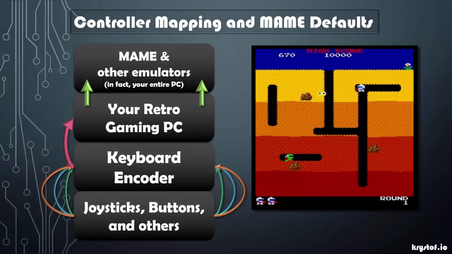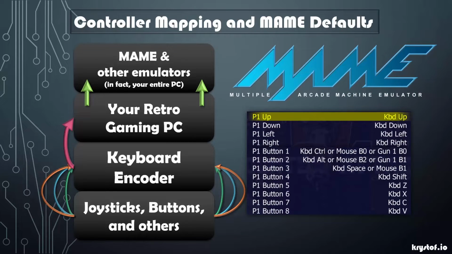Where do we even start to configure which key presses your player 1 and 2 controls map to, let alone players 3 and 4? Your controller should, of course, come with some default documentation, but even then, why is the default player 1 fire button your left control key? If you can change it and you wanted to, where to start? Well, it's probably set to a MAME default, which is a good starting point for default keyboard to action mapping.